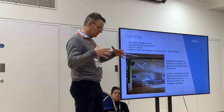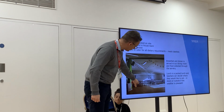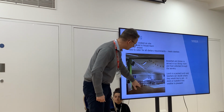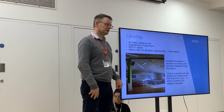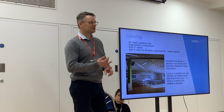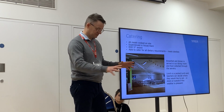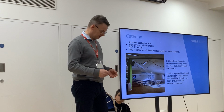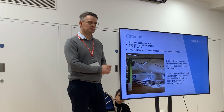The way that that's delivered is that groups would sit in their activity group. So if there's 12 children in a group, they'll sit on one of these tables here, the 12 of them with a teacher. They'll come up to the servery and we'll say, right, who's celiac, who's vegetarian? And they go to the front of the queue, and because we know in advance who's got any particular dietary requirements, the foods are labelled. So we're making sure we're giving the right food to the right children.